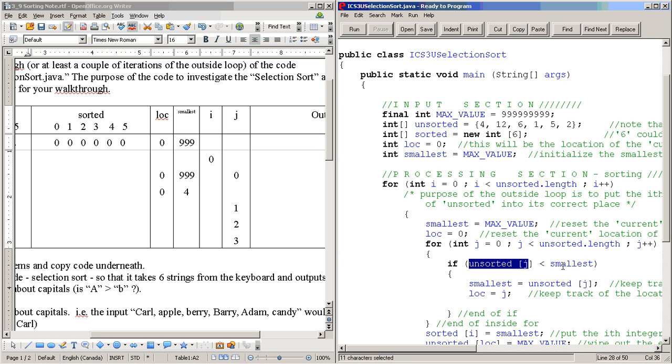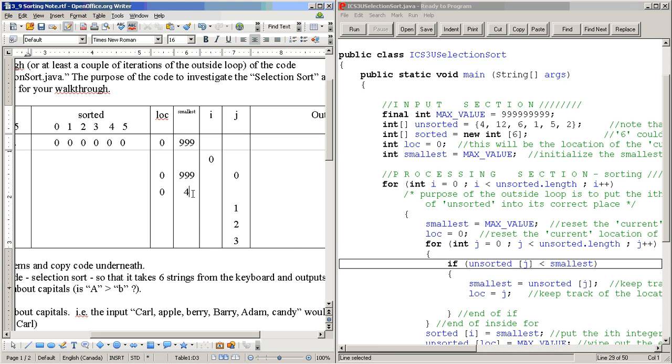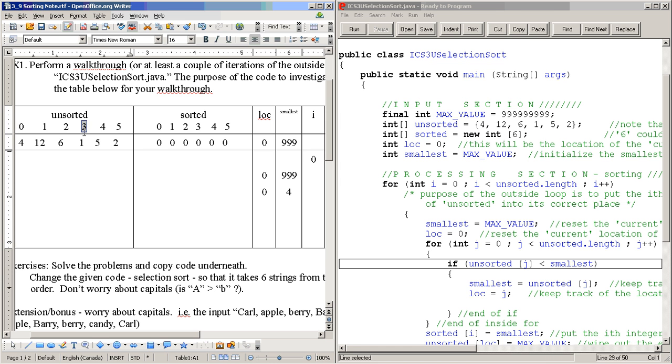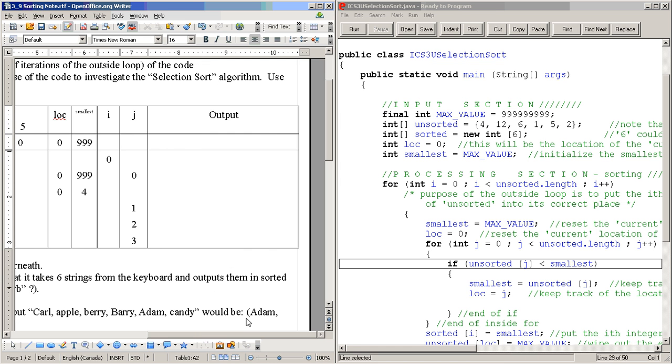Is this true? This is true this time, and so smallest is going to be equal to unsorted j. Unsorted 3 is equal to 1. So that means smallest is going to be assigned the value 1. The location is j. So it says that I found this new smallest value in position 3.